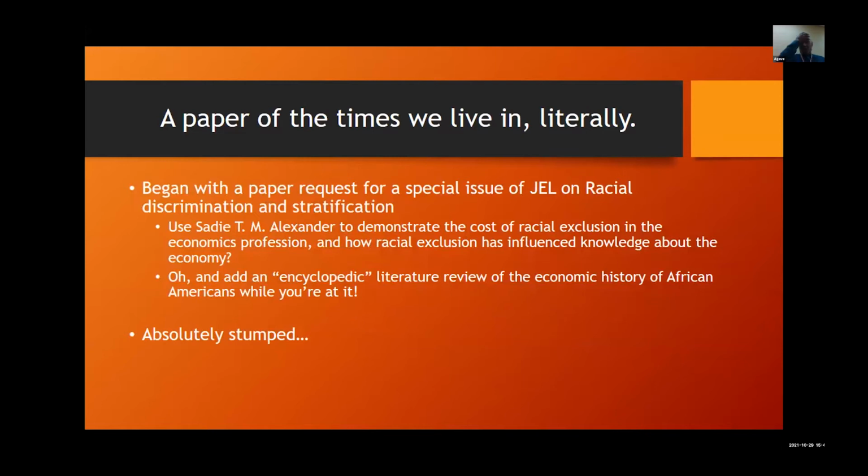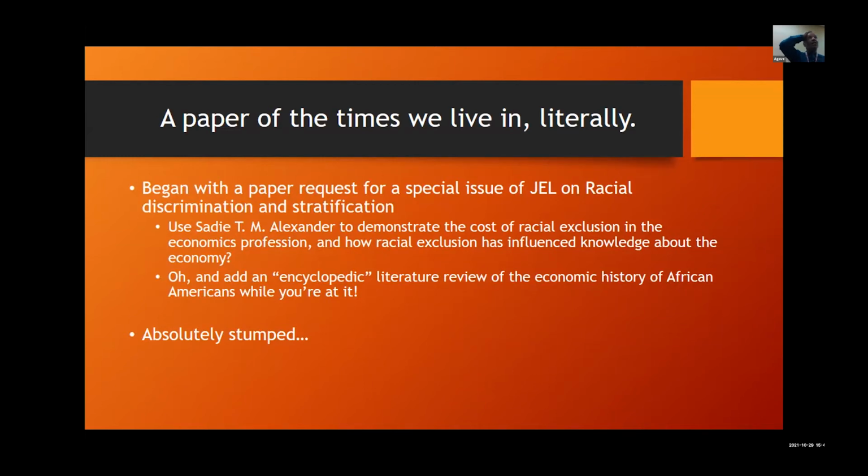Okay, this paper, it's really a literature review. And it's a paper, literally a product of these bizarre times we live in. And I want to explain what I mean by that. It began with a paper request for a special issue of the Journal of Economic Literature on race and stratification economics. Our profession sort of opening up to new ideas about these topics.